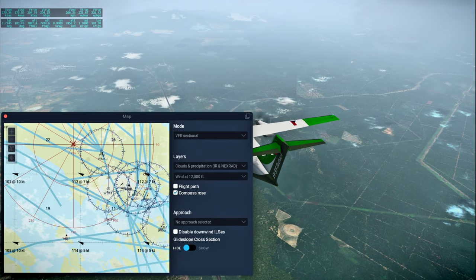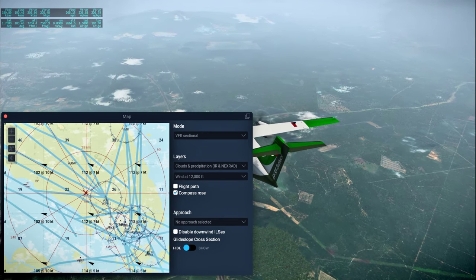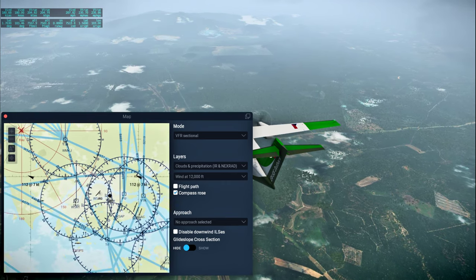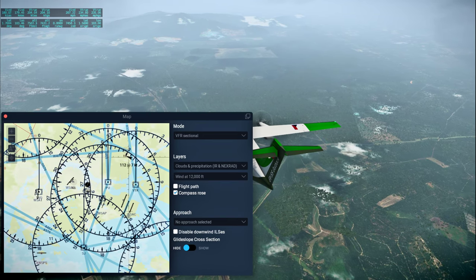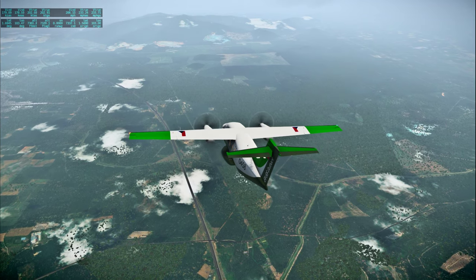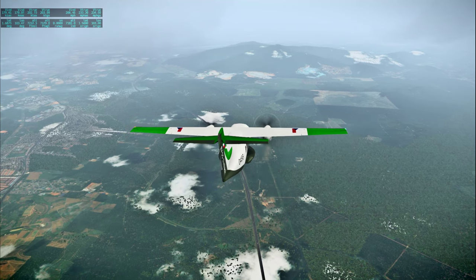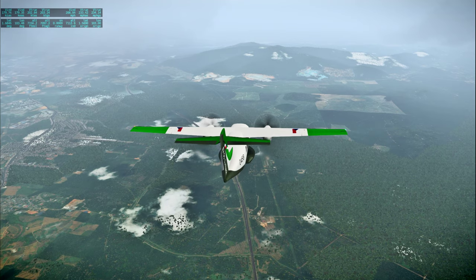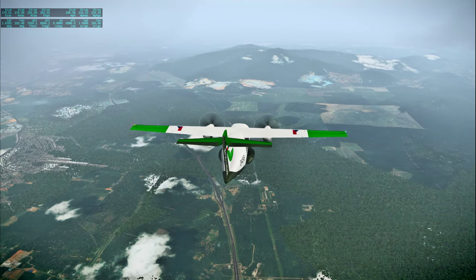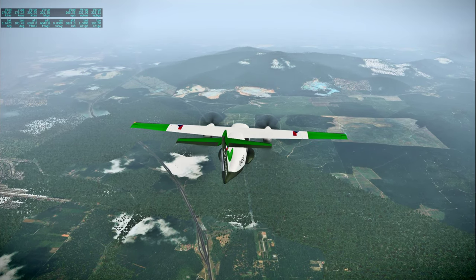So we are approaching Singapore here. Let me try and get the range — I guess within 50 nautical miles, certainly. Within 40 actually. It's interesting that it has these three airports all in a row pretty close to each other — actually maybe four, all on the island. We are still in Malaysia of course. And we are approaching the Malaysian-side suburbs, I guess you could call them, of Singapore. I see on the map Iskandar Puteri, Johor Bahru, and Pasir Gudan — there are three large cities on the Malaysian side.